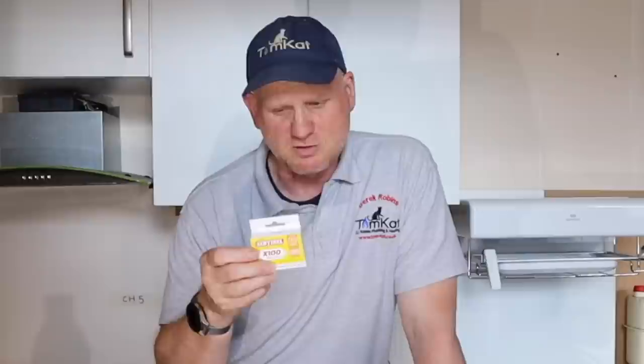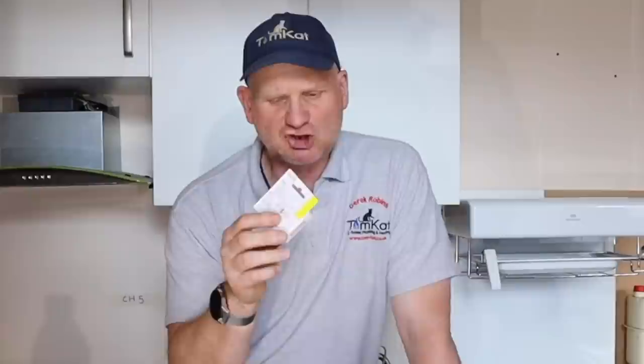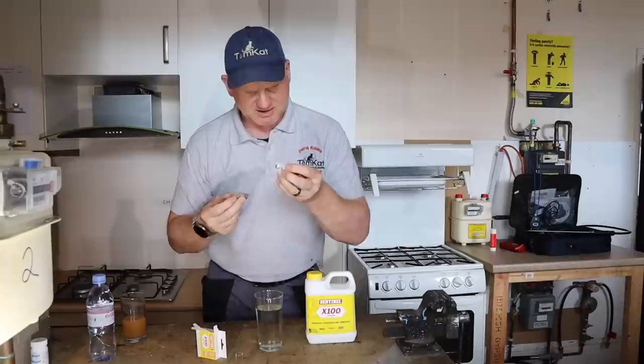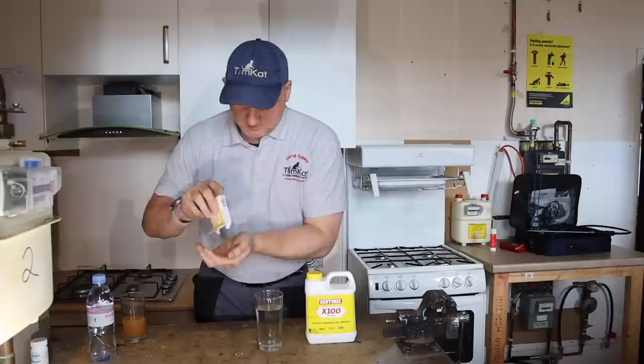And what we use is this little color chart on the back, which we're going to match up with our test. So inside here we have a little test tube, and we've got two lots of tablets. One says it's a number two tablet, and the other one is supposed to be a number one tablet, but doesn't say anything on the back. We've also got a top in here.